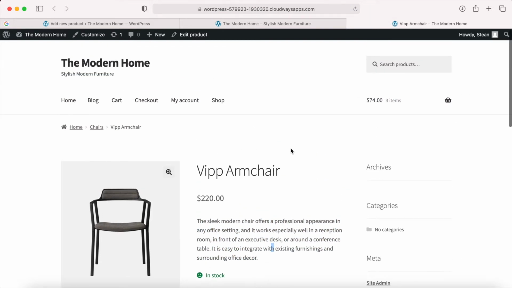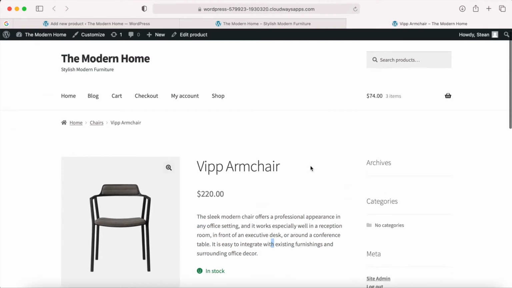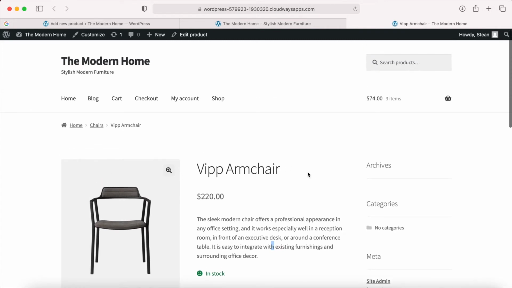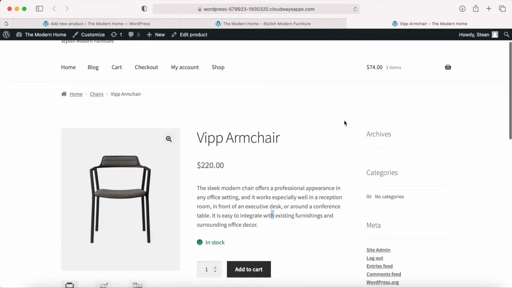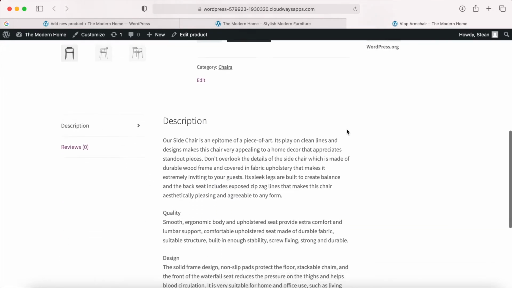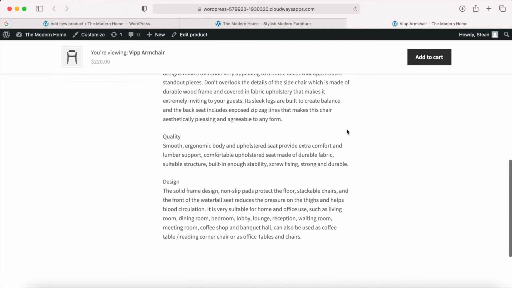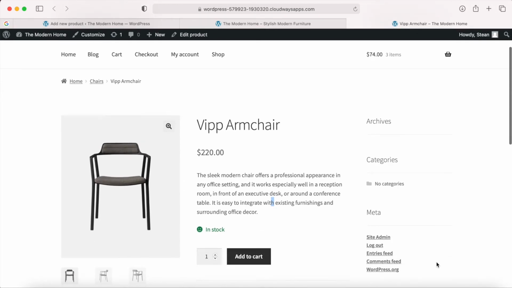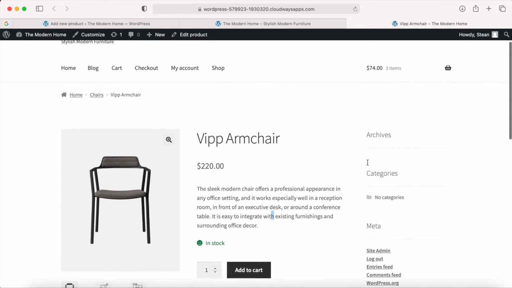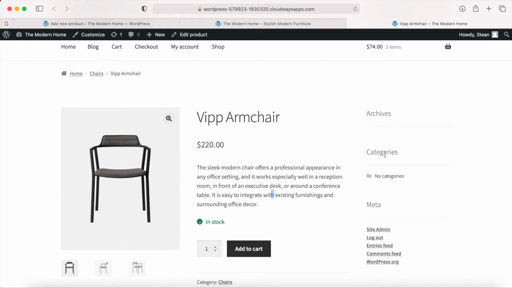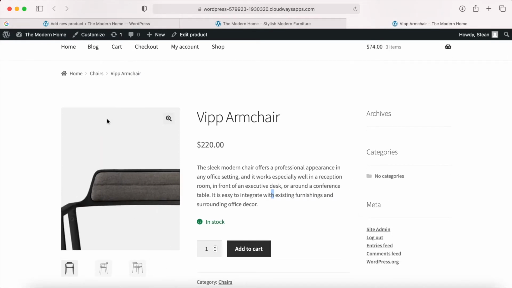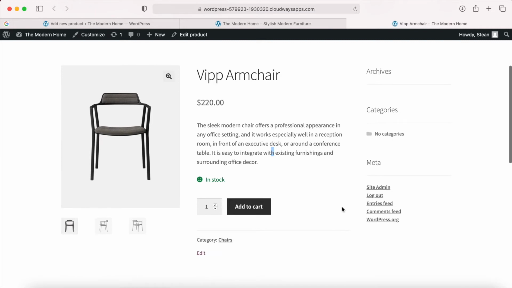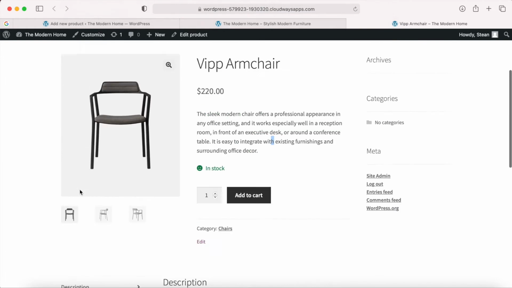Now, again, just to make you familiar with this whole product page, this section over here on the left and down here to the left of this mouse is what's added in the product. This section on the right here is called a sidebar. So I'll show you how to edit the sidebar later. We'll clean this content up later, but just understand that this is the product data over here.